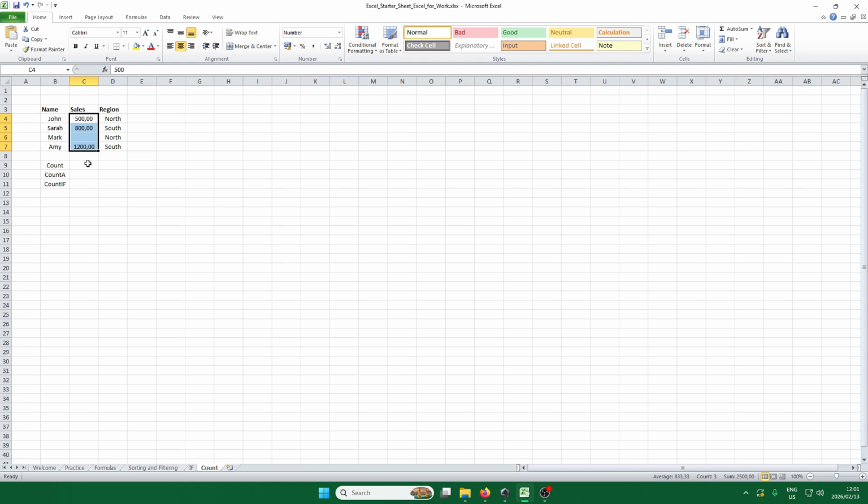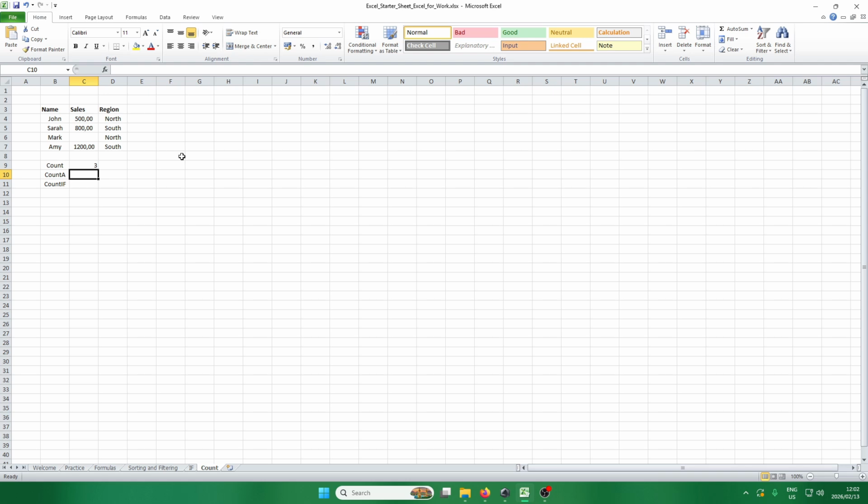So let's go to our COUNT function here. We're going to type equals COUNT, tab, and highlight the cells that we want to count. Close our brackets, press enter, and you'll see now it says there's 3.